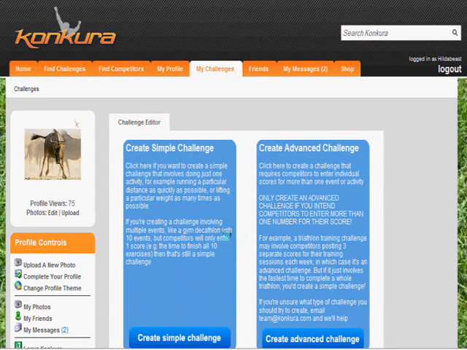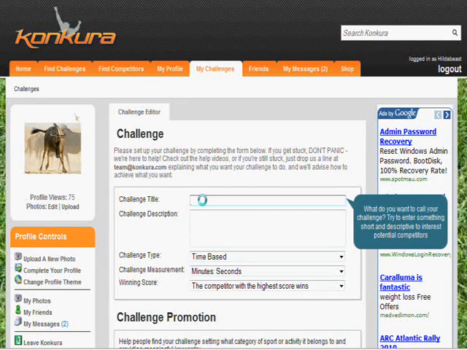Finally, I'm just going to quickly demonstrate setting up a simple voting challenge. I could create an advanced one that combines multiple votes or combines a vote with other measured events. For example, you might create one where you have to do something as fast as possible, but combine this with a style rating so other people can rate your technique. But here I'll just create a simple challenge.